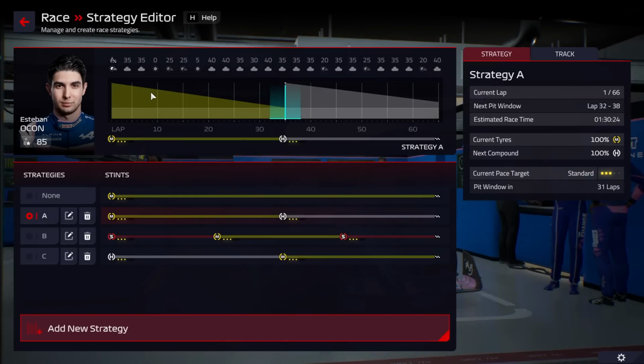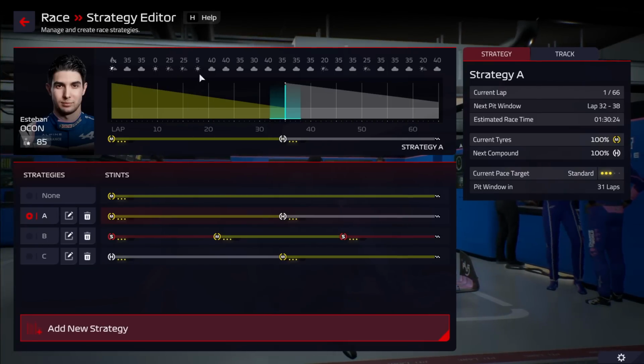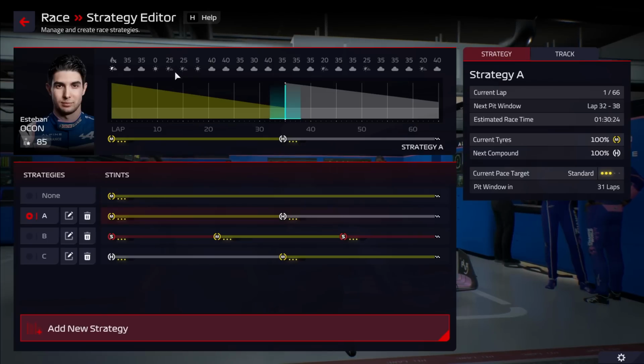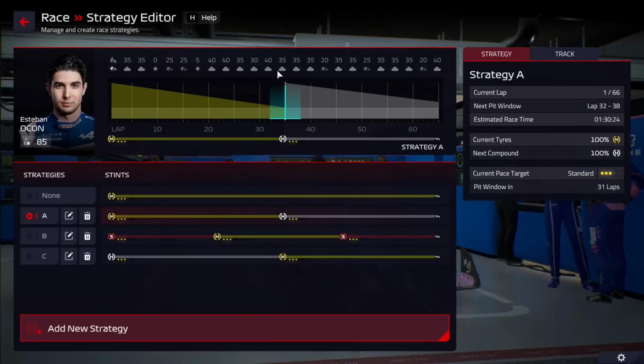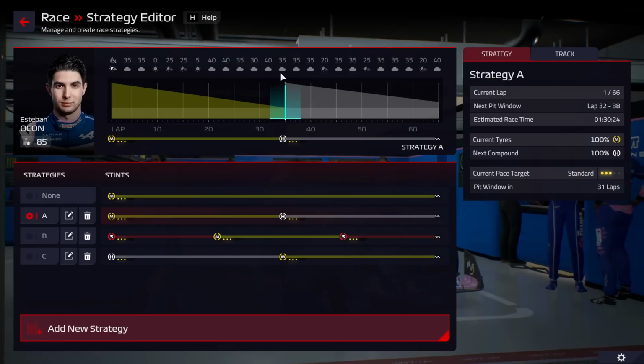And the reason I'm going for the mediums first and then the hards is just because, given the fact he is starting in 8th, a little bit of race pace on the medium is going to be needed. If we start on the hards, we might not get off to the best start. And we don't want to have too many cars slowing us down as the race progresses.